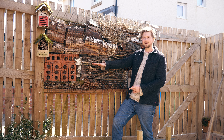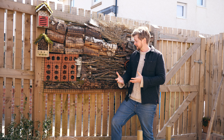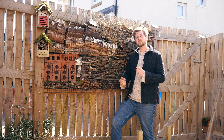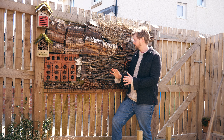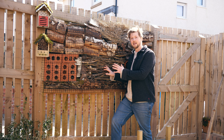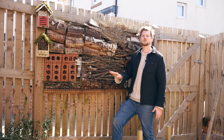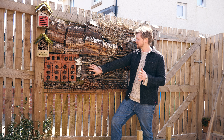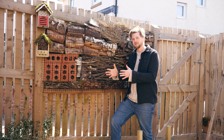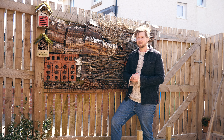There are a few general rules when building anything like this. One of the first is to have it a meter off the floor, so that any wildlife making their way here feel safe and protected from predators. Another is to make sure it's secure so that strong winds don't cause a big shake, keeping them feeling safe and secure.